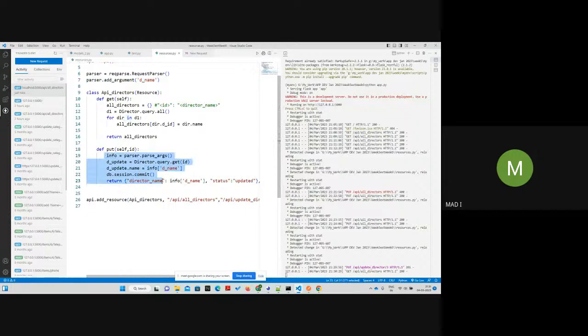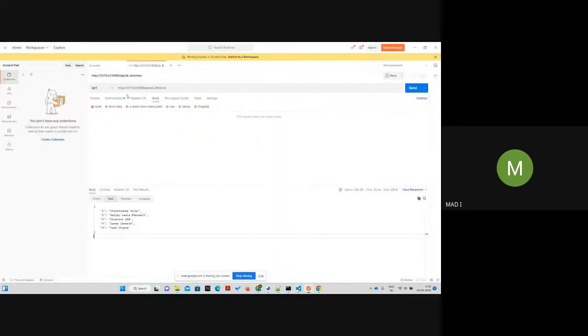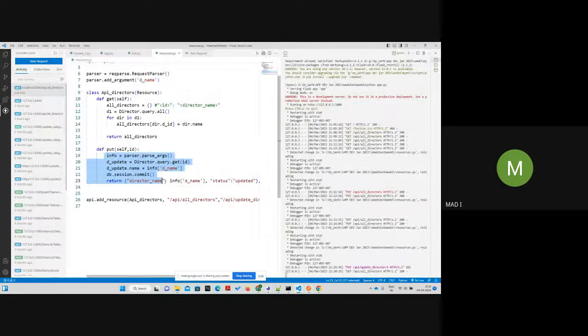When something comes to me as a request body, I will be getting the method, the URL, and what will be there in the request body? The actual data, right? So that is what is passed here. I removed that. But what was passed? D_name=directors100. That was passed, right? JSON.